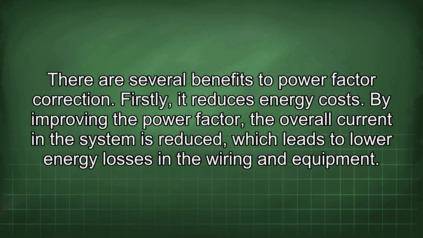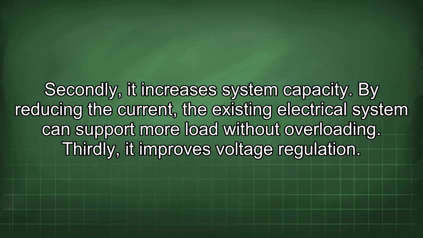There are several benefits to power factor correction. Firstly, it reduces energy costs. By improving the power factor, the overall current in the system is reduced, which leads to lower energy losses in the wiring and equipment. Secondly, it increases system capacity. By reducing the current, the existing electrical system can support more load without overloading.